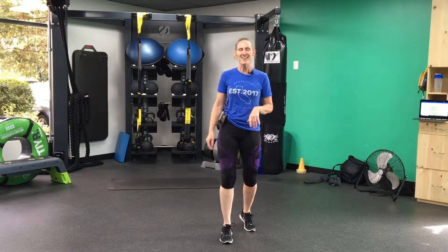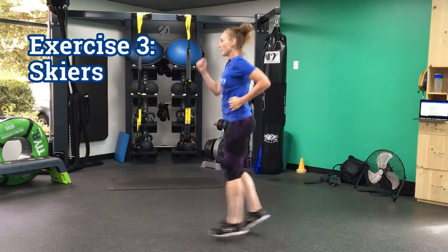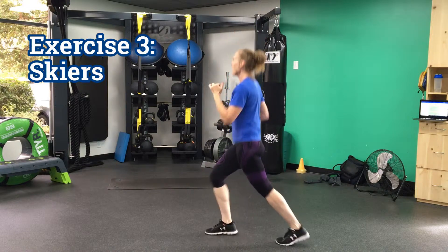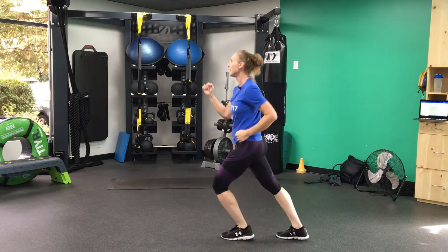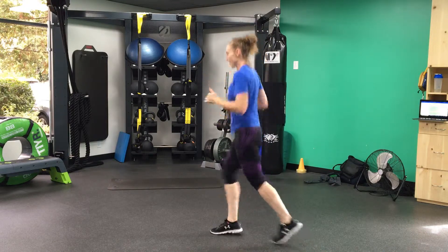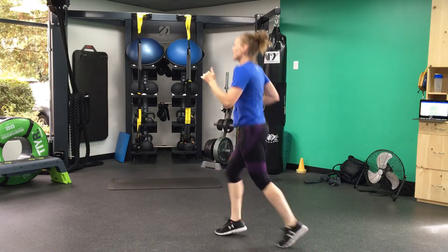Next we've got some cross-country skiers to do. You get to use both legs for a little while — give one a little bit of a break, it's only going to work half the time. Are you ready? One foot in front of the other and we're going to cross it. Here we go. You should be using your opposite arm forward from the leg that's forward. Keep going, we're skiing! I think I'm up in Tahoe somewhere on a flat area getting ready to go up a mountain, but I think I'm probably going to end up abandoning those skis.